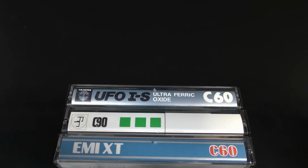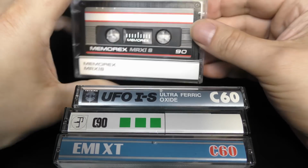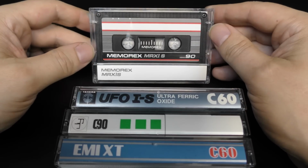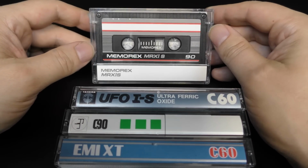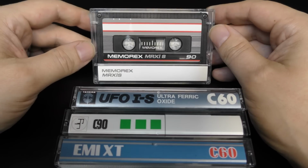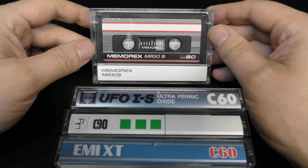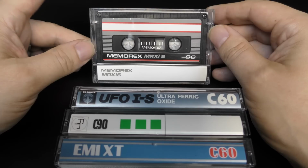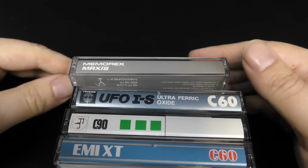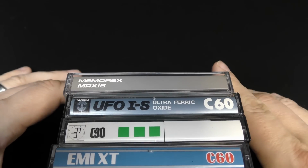Next cassette is going to be the Memorex MRX-IS. Now, I know this is super ferric, and yes, I do really like this cassette, but on the whole, it did have roll off at the top end, and it wasn't as good as some of the other cassettes that we've tested here. So this one I'm going to put into 4th place.